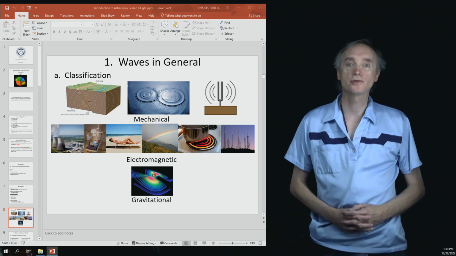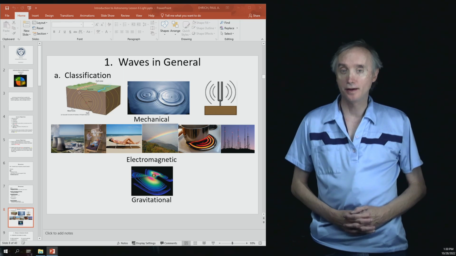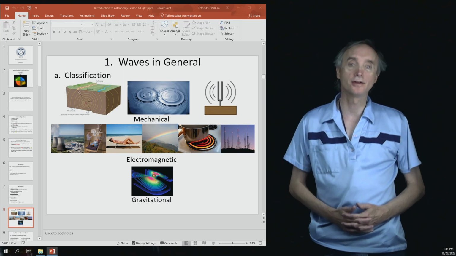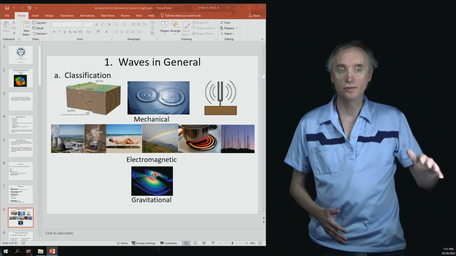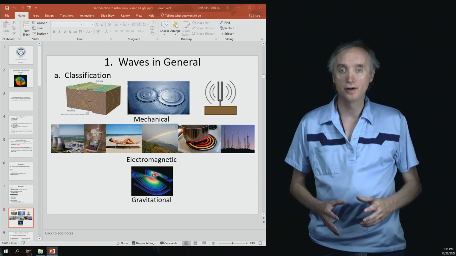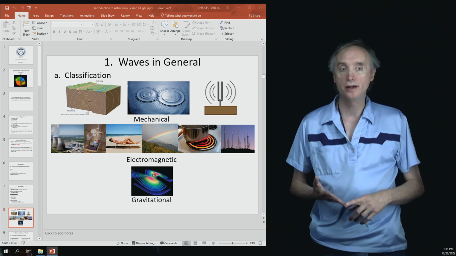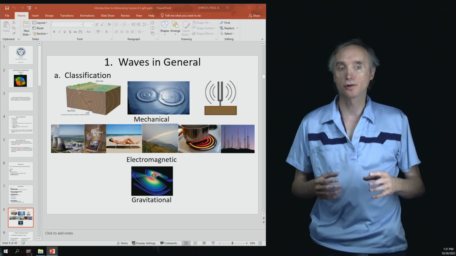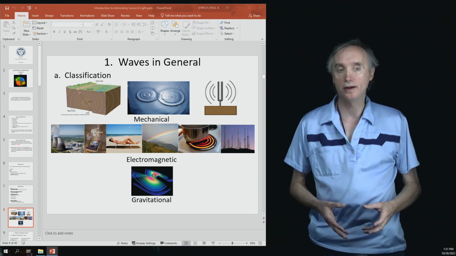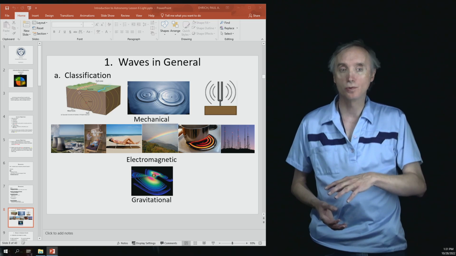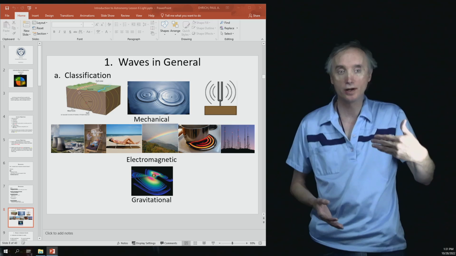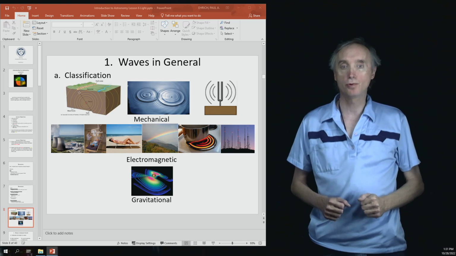So the first picture shows an earthquake wave. We're not really going to get into earthquakes in this course, since that's more for geology. But you should have a general idea that an earthquake is a wave that is moving through the earth. There are S waves, P waves, and surface waves, but that's not important. The main thing is the ground is carrying the wave. As the wave moves, the ground is moving up and down, sideways, or in and out, and that's what's transporting the wave.